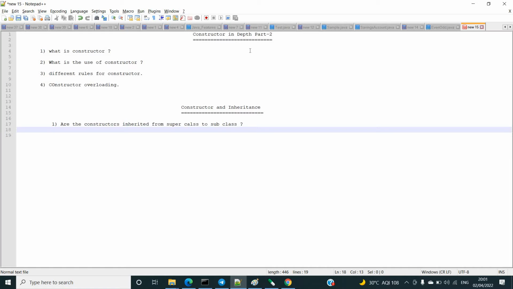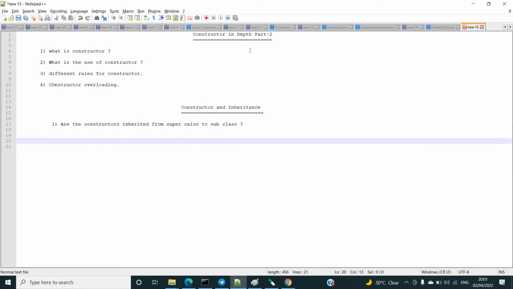Are the constructor inherited from superclass to subclass? We know constructors are not inherited from superclass to subclass, but why it is not inherited and what are the properties of constructor in the inheritance? We'll see that.